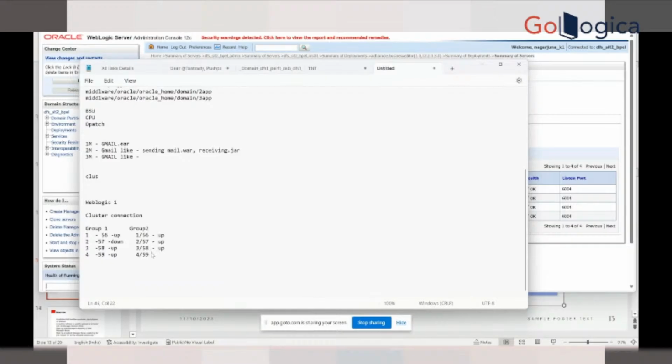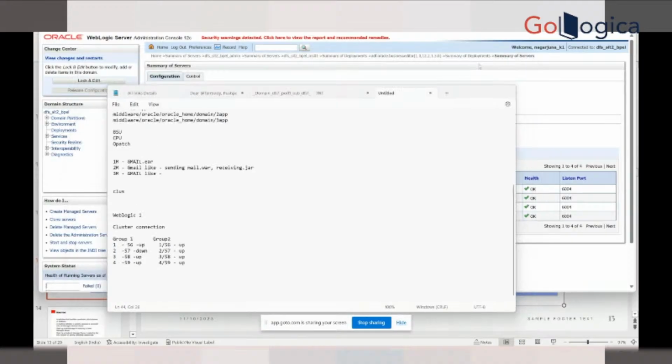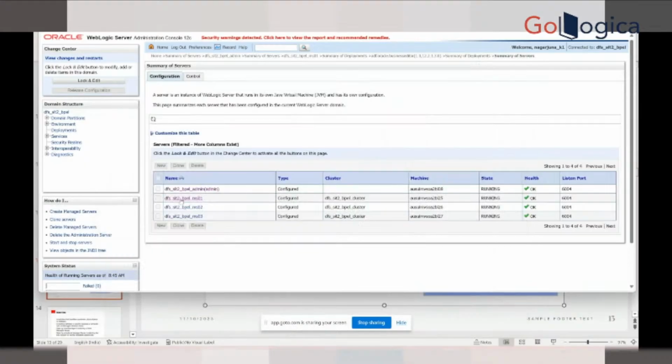No, one cluster means, like, see, I'm opening this managed server one. That managed server is syncing with the other server.